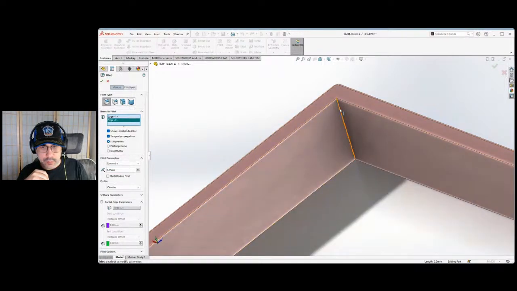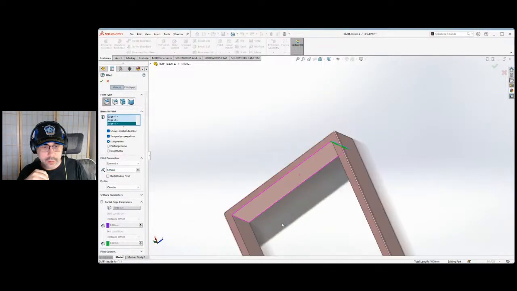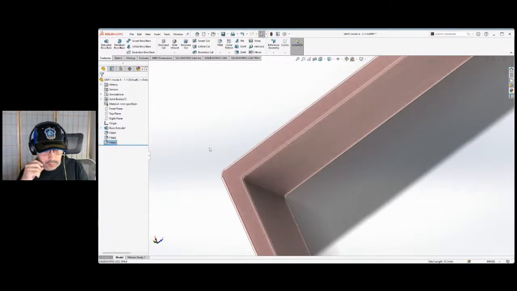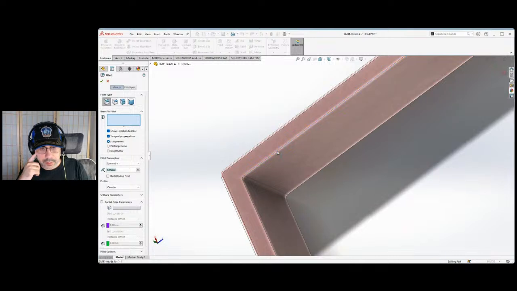Mostly because I'm trying to eliminate 90-degree corners on the printer. And in doing that, I can just simply select an edge and it will travel along the edge. It's called tangent propagation.